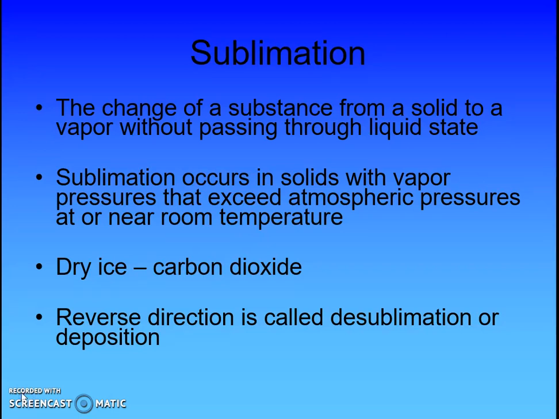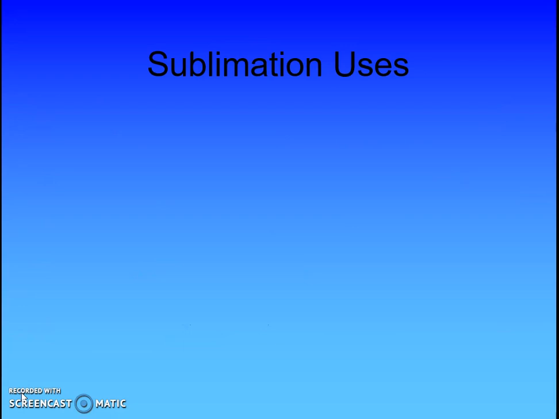So sublimation has some very practical uses, especially with food that we use very commonly every day. One way in which we use sublimation as an advantageous process is in food storage. We ship food really long distances, then we want to keep that food from going spoiled or going rotten, and we want to keep it cold to prevent bacteria from being able to rot that food. And so we use dry ice, frozen carbon dioxide, because it sublimates. Not only is it really cold, but it also doesn't turn into a liquid state and then cause a wet, soggy mess like you would have with regular ice. It turns into a gas, so you don't have boxes of food or food itself sitting in a puddle of water.